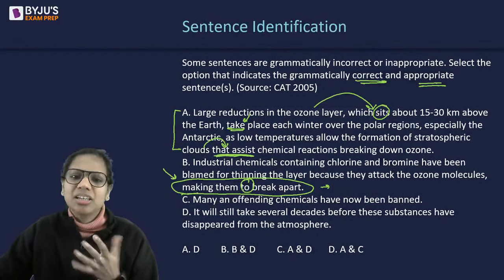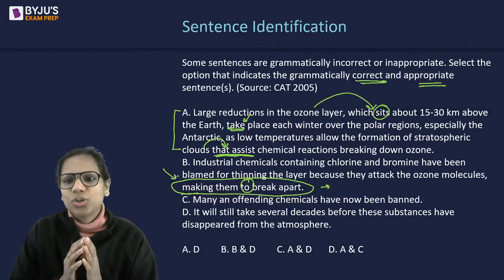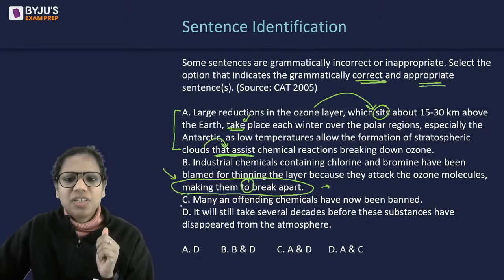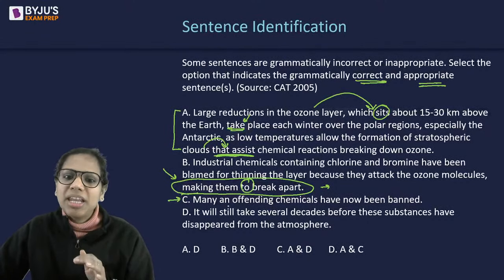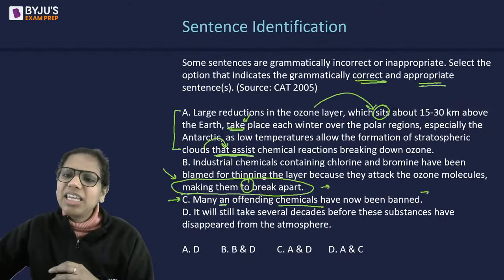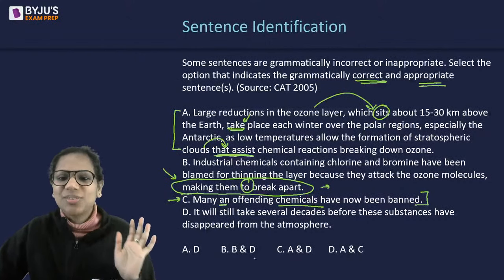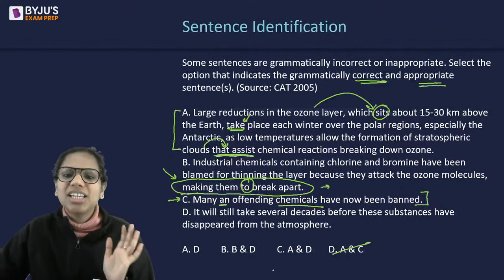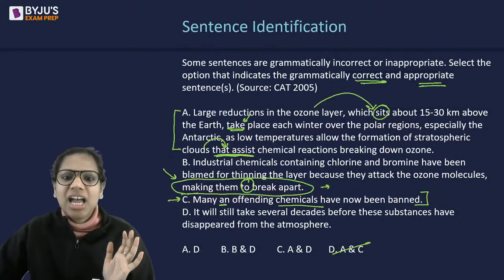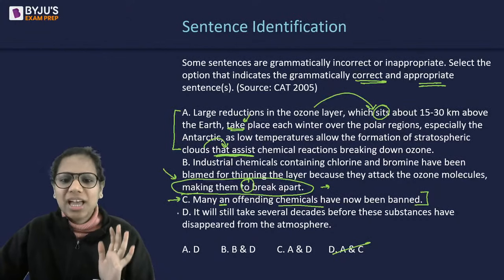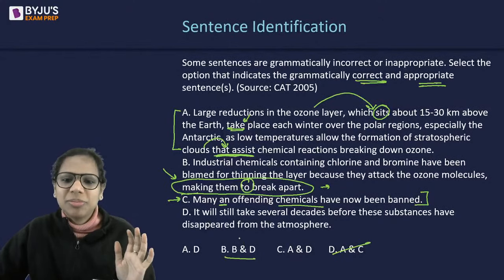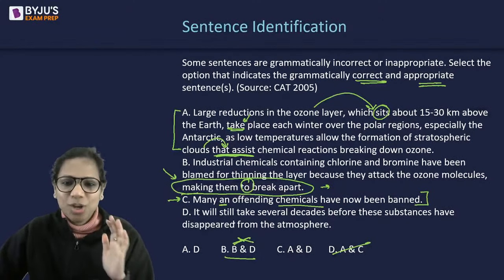So B, I felt strongly that, okay, there is an error there. Let me see the next sentence. Many an offending chemicals. A very glaring error right here. Now see, this is the point when I realize, okay, this is definitely incorrect. So A and C cannot be the answer, right? I am anyway doubtful about B having an error. Okay, so if I have to identify the correct one, of course, B will not be in my list, at least in my priority list.